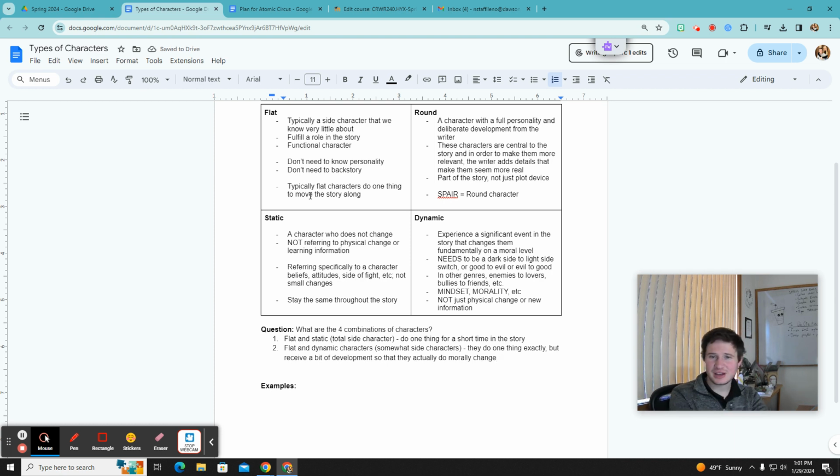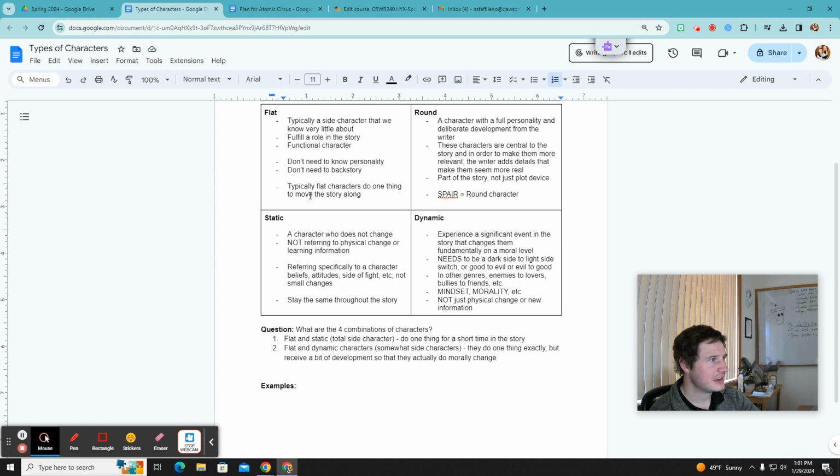I can think of so many examples of this, and I'm not exactly sure which examples to give, but these would be side characters with a dream. These would be the side characters with something that causes them to change. They aren't the main character. They're not super well developed, but they have a function, and that function changes throughout the story. I could try to come up with some examples.